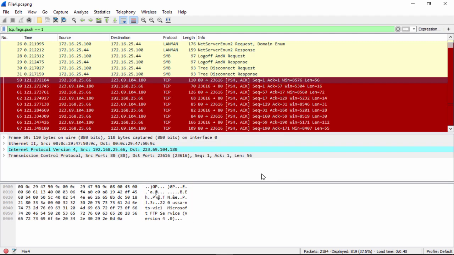But if you look here in the middle window or even the top window, the connection is port 80. If we have FTP, file transfer protocol, the normal port of communication is port 21 for FTP. So this is indeed suspicious.